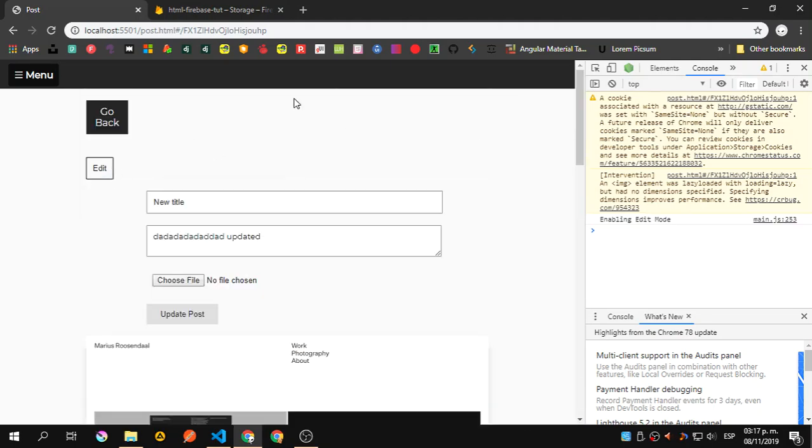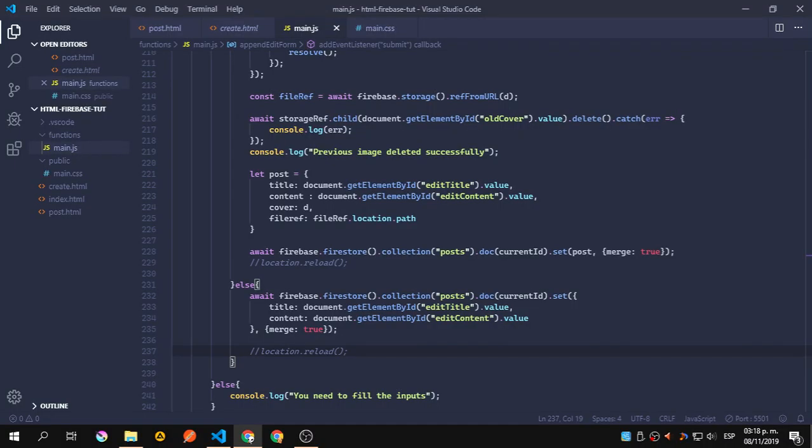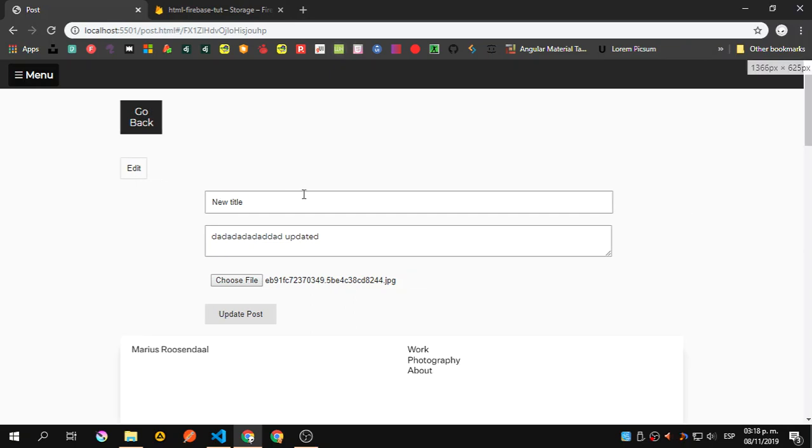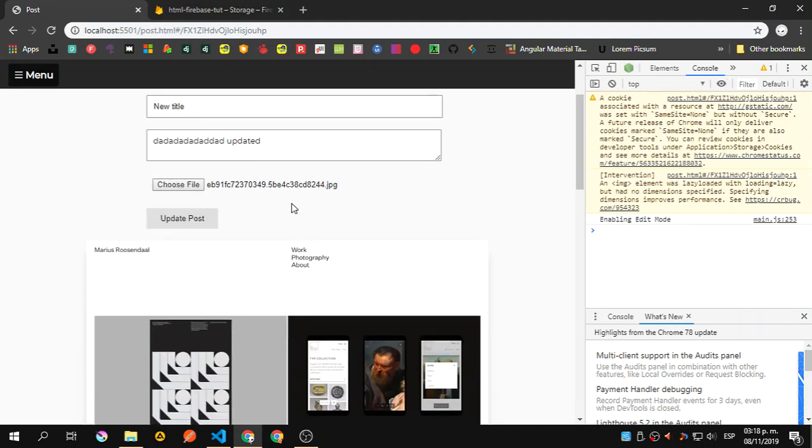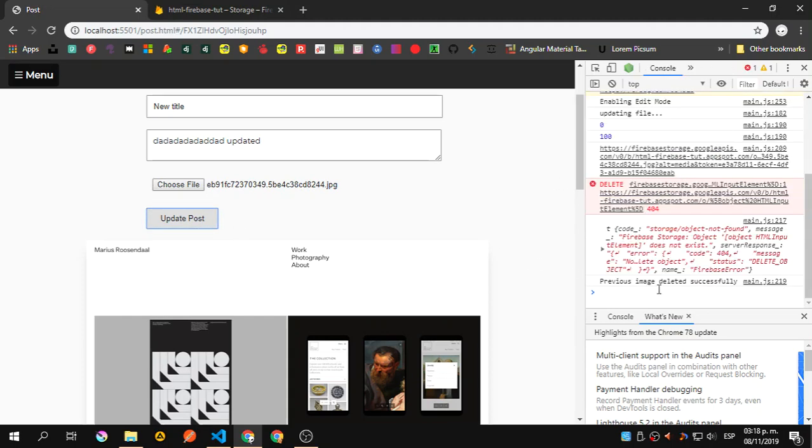But the problem is when we select a new image, let me select a new image and add that. So let's add this one. Okay. Every time the browser resizes it closes the development tools. I don't know why I did that. So update post and it's going to update, but I think it's not going to. Okay. Storage object not found. Message Firebase storage object. Okay.